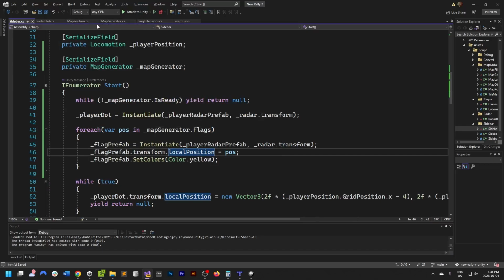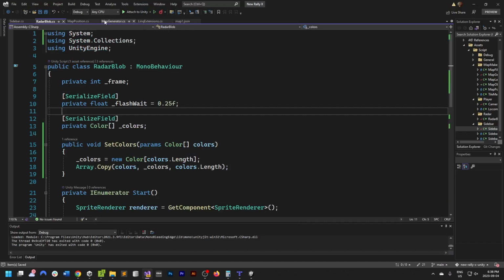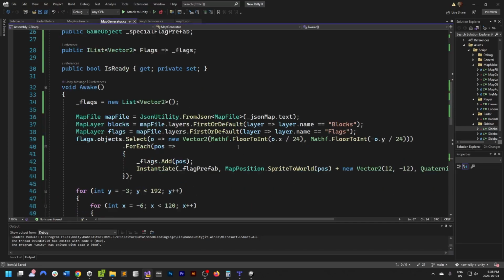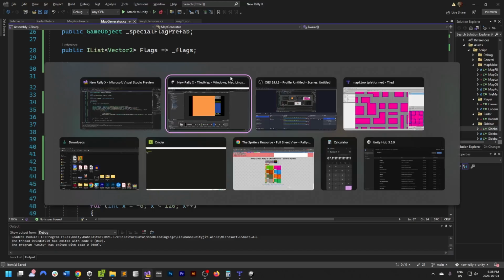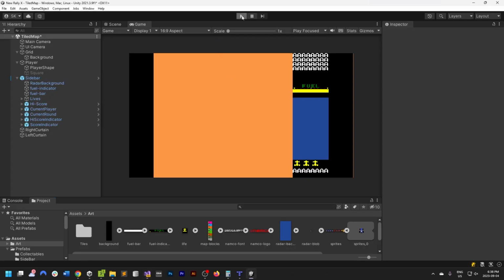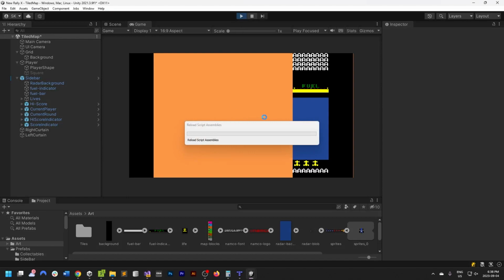As easy as that? I think it is because when we, what value are we getting? Oh yeah, we're getting it divided by 24, so that's in blocks. That's in radar pixel blocks. So that's going to be 4 along 10. I've said that quite a few times this video, but that should be it.